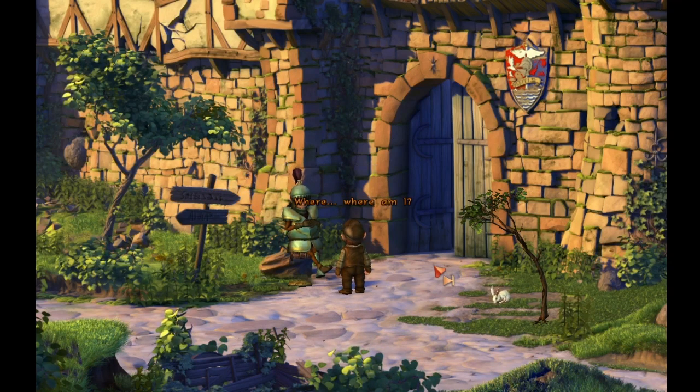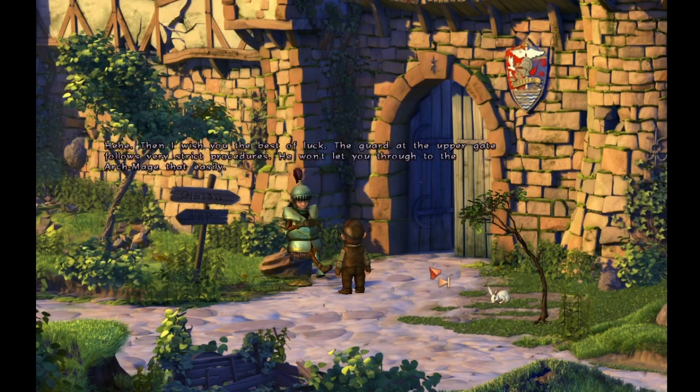Where am I? This lovely seaside resort. Residence of the Archmage and home of the Sea Shanty Singers is Seastone. Seastone? Then I made it! Absolutely, I'd say. And here's me thinking that the orcs were firing grunts at our walls again. I have to see the Archmage. It's urgent. Then I wish you the best of luck. The guard at the upper gate follows very strict procedures. He won't let you through to the Archmage that easily.